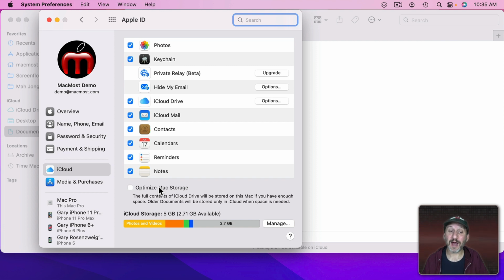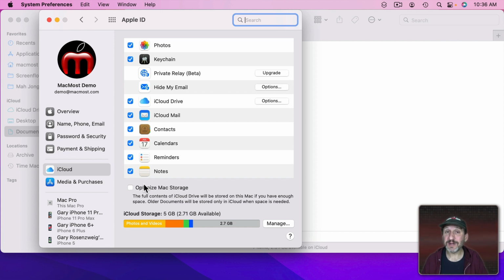Now, on my laptop, I have the opposite set. I have Optimized Mac Storage turned on. My laptop has a much smaller drive, and I don't need everything on that drive. So I have it turned on there, so only recent files and files that I'm more likely to need right now are there, and everything else is downloaded on demand. Now having this turned off on my Mac Pro also means that since every file is available on my Mac, Time Machine Backup is complete. All the files are there. The Time Machine Backup backs up everything.